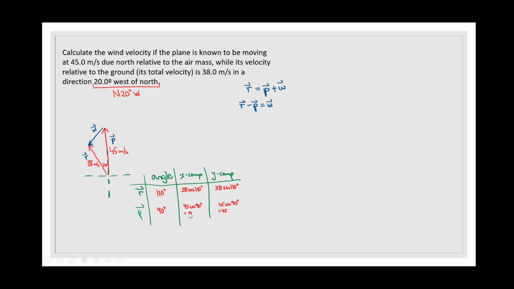For the plane, you do it similarly. So it's going to be magnitude of 45 with cosine of 90 degrees to the x-axis. And then it's going to be 45 with sine 90. So this ends up being 0 here and 45 if you put it into the calculator, which makes sense because it's not going left or right, but it is going straight up at exactly 45 units.